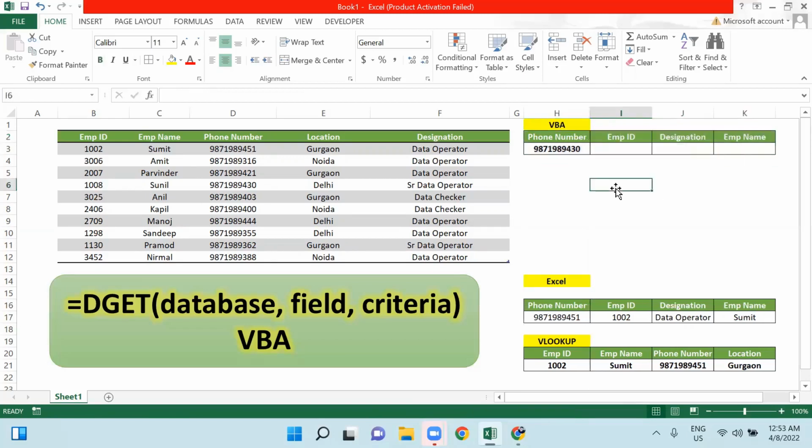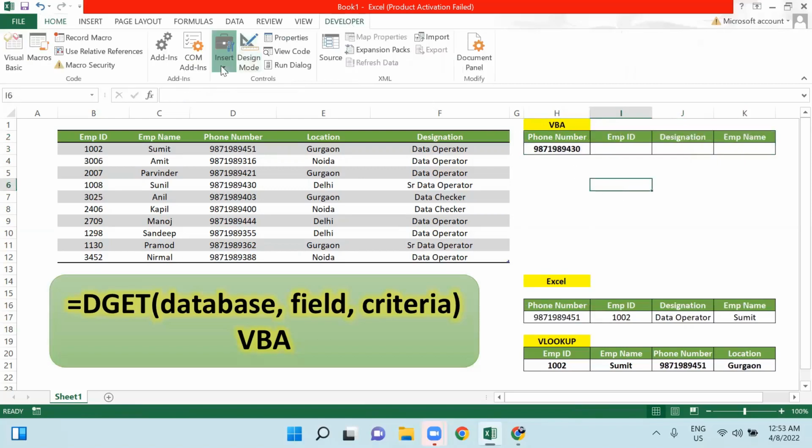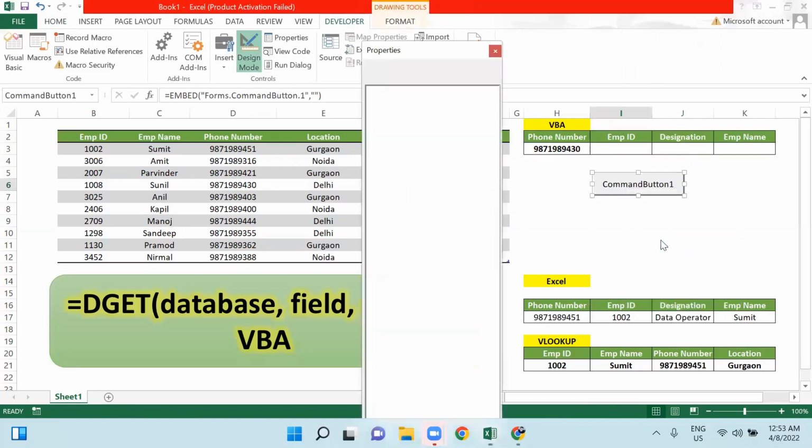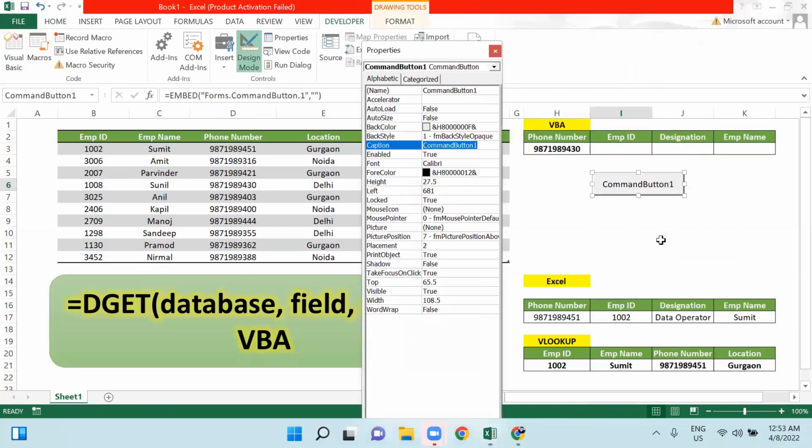So what I'm going to do is I will go to developer tab and then I will take one command button and will place it here, and then guys, I will change the name of this command button as DGET function.